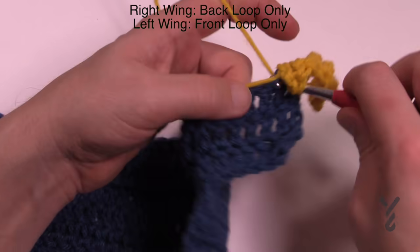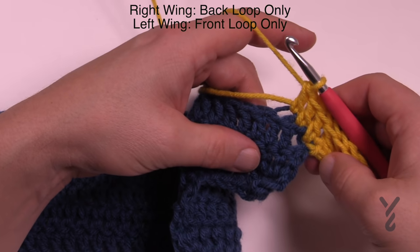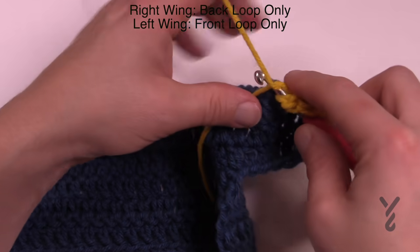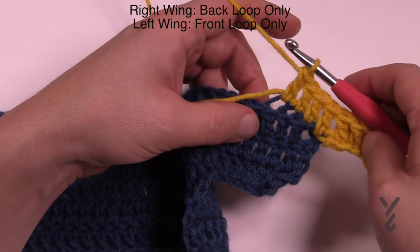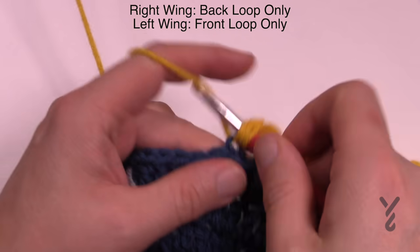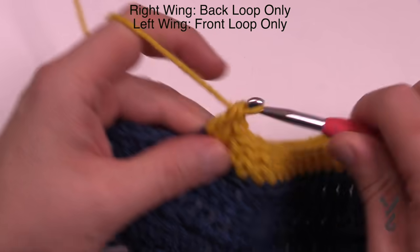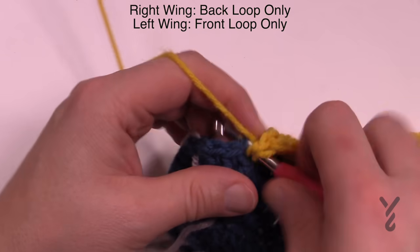And you're only doing it for this particular row so that it has a visual difference of the way that the colors are working together. So just now work your way all the way down to the corner. The corners are exactly what you already know, and I'll meet you there to make sure that you're on track. Now I'm coming closer to the corner and it's exactly what you already know. It's already been marked with the stitch marker, so you know that you have a chain one space just before it. So you're just gonna fill those in.